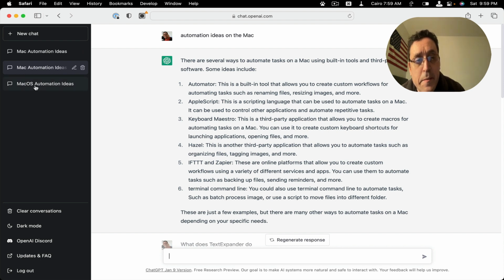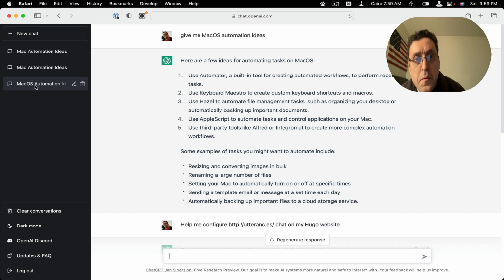And this one. So here it gives you: use built-in Automator, a built-in tool for creating automated workflows to perform repetitive tasks. Keyboard Maestro, Hazel, AppleScript. Here it gave some examples.